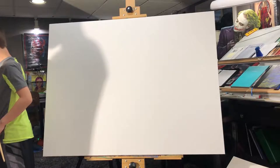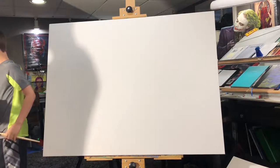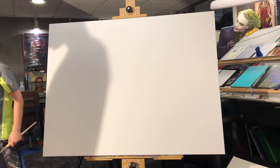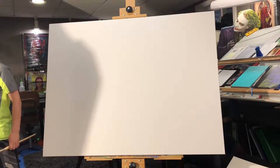Only the paints that are on that white thing, not the paints behind it. The ones that are acrylic paints. We're going to start with acrylic paints. What are acrylics? They dry faster, and you can wash them with water.